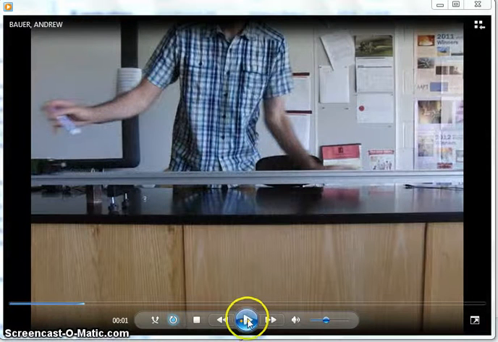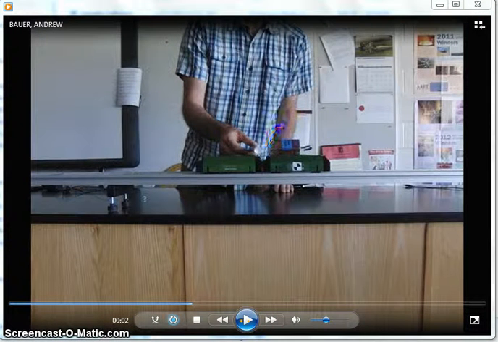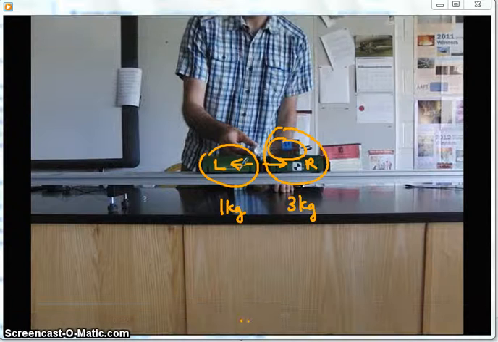And here we go. All right, in this video, the difference is that now the car on the right has a large mass on top of it. In fact, now this car is about 3 kilograms. Whereas this car is still only about 1 kilogram. And again, even though they have different masses, according to Newton's third law, whenever the car on the left exerts a force on the car on the right, the car on the right has to exert an equal and opposite force on the car on the left. So when they push off one another, those two forces, according to the law, have to be equal and opposite to one another. Let's see what happens.